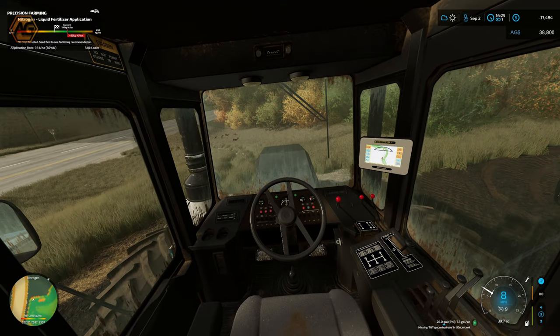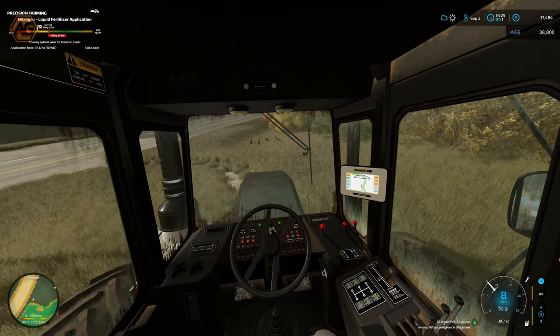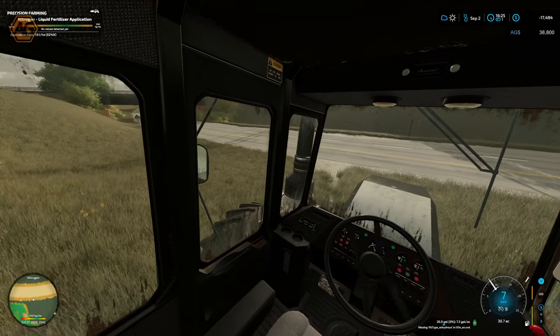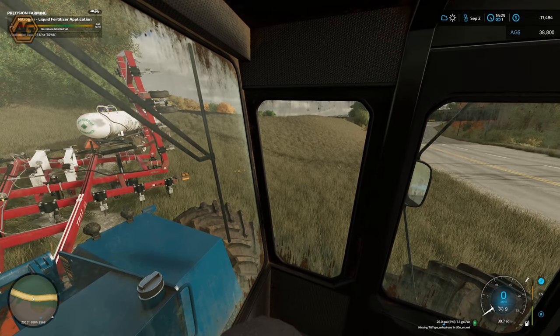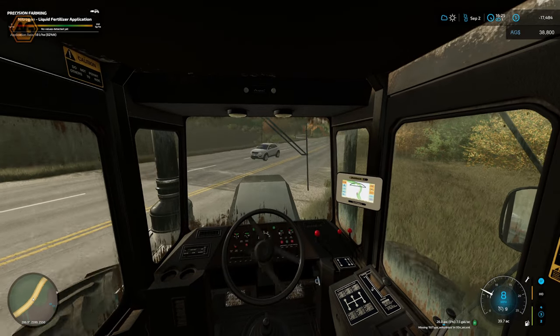But at least with the automatic application on the seeder as well, putting some fertilizer on with the seeder, we'll be able to get things picked up and tidied up when we're planting, and that'll give everything the right nitrogen. So we're going to head on out of here, because I can see that there was a car coming that way. Can't really see where it is now. Just turn a little bit. There we go. Now we're clear. So head on back down this way.